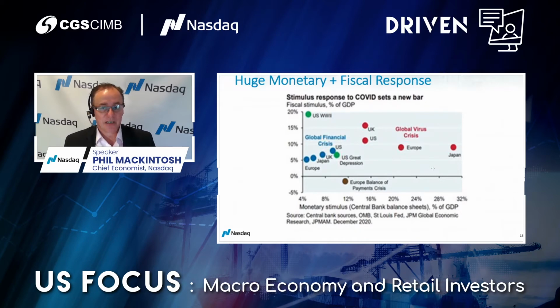Of course, there was something else going on. The government didn't let coronavirus happen on its own. Initially, what you saw was a huge monetary stimulus. So on the horizontal axis here, it's comparing the monetary stimulus in blue to the financial crisis, Depression, World War II, to what we did in coronavirus. And these red dots you can see for all regions in the world are far to the right of the amount of monetary response that we saw for a lot of other pretty big events. They're also up higher than we saw for the global financial crisis, and that's the full stimulus.